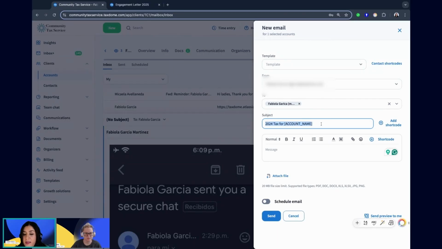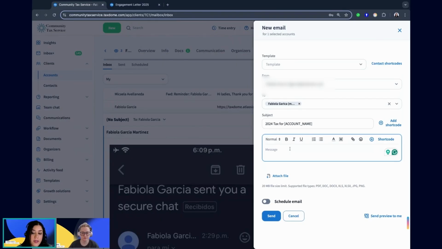It's not going to look like this on your client's end, by the way. It's going to fill in whatever their account name is. So, for example, if I sent this to Fab LLC, on their end they're going to see the subject line "2024 tax for Fab LLC." That's how a short code works.